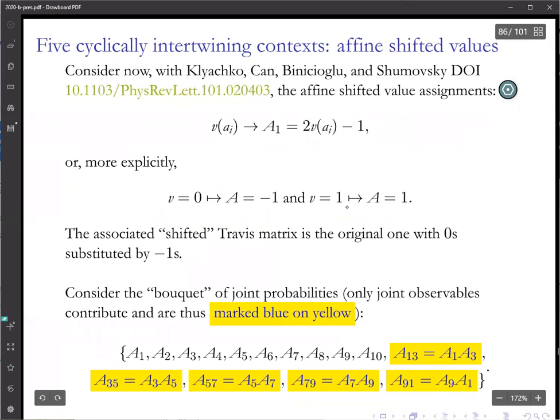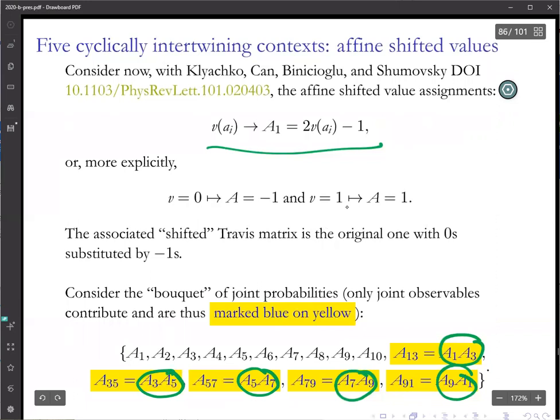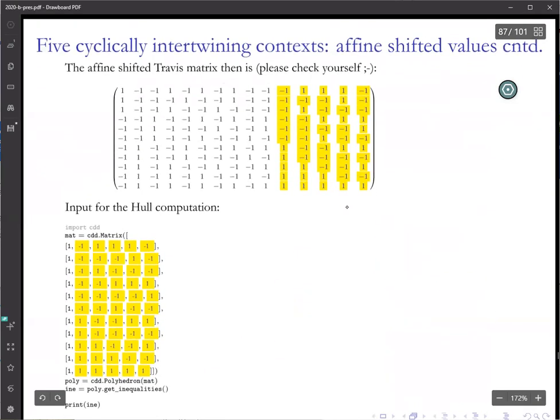If you do the hull computation for affinely shifted observables, and do the hull computation for a particular bookcase here, which I marked here by these yellow boxes, you end up with a Travis matrix that looks like this. And of course, here is the input into the hull computation.